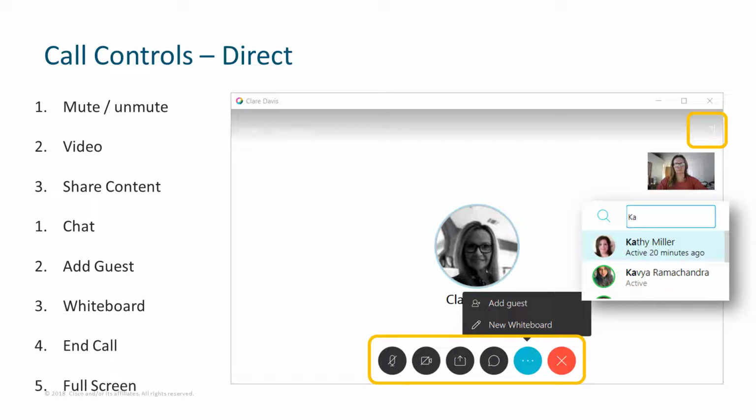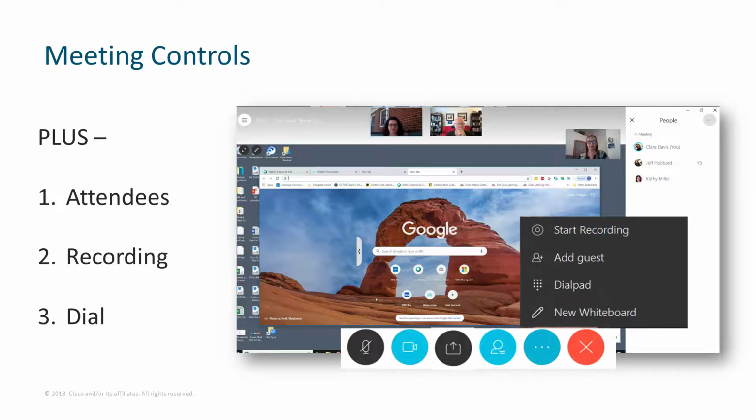Now let's take a look at what it looks like to be in a meeting when you're in a larger space. So you'll have the exact same things as we just saw, but you're also going to have a participant button, which will show you the attendees that are currently on the call. And if there's other space members not attending, you'll also be notified of who is not attending. And when you're on one of these calls, you'll also have the ability of initiating a recording. And when the recording's ready, it's going to go into the messaging area of the space. You can also add guests, you'll have a dial pad, and you can bring up a whiteboard to collaborate on together. And of course, when you're done with these meetings, simply end it by clicking on the big red X.